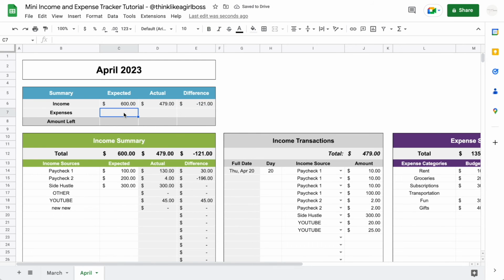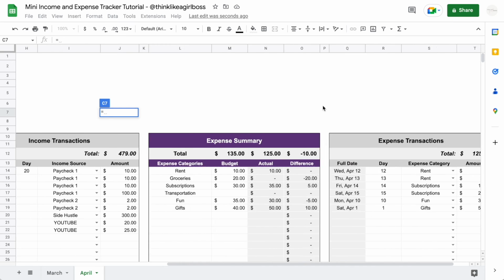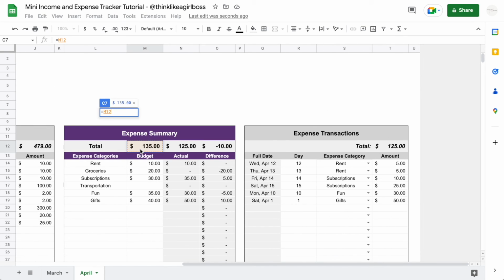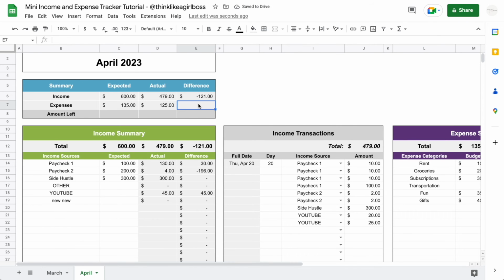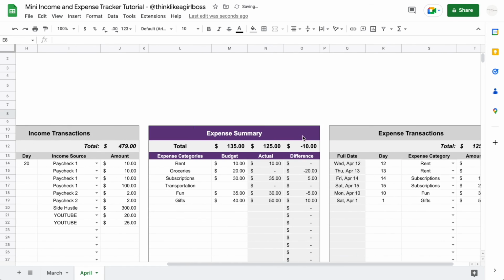So I'm gonna do the same for the expenses section, equals, and I'm gonna select this expected amount, the budget, cell M12, and then the actual amount, I'm gonna do equals, and I'm gonna select cell N12, and then I'm gonna do equals actual minus expected, and I get this minus 10.